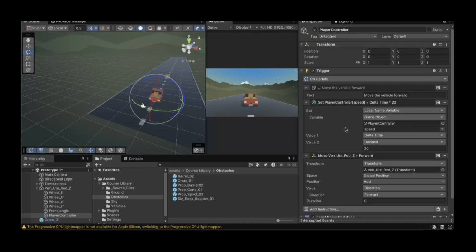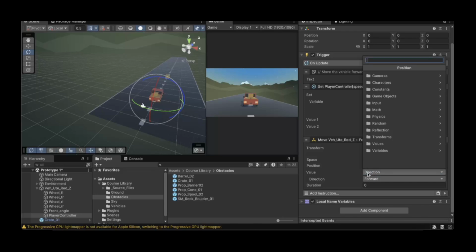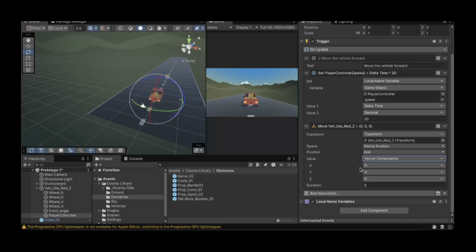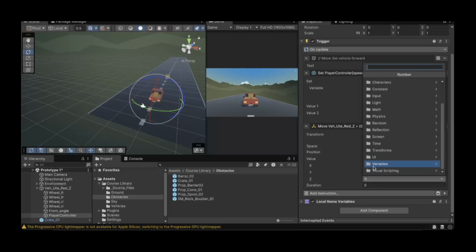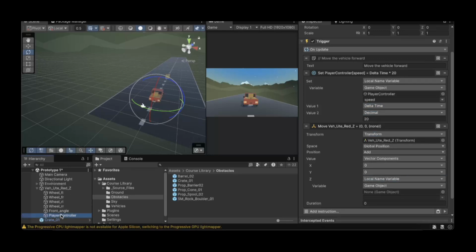Because the forward direction is 0, 0, 1, we know that, instead of the direction here, we can set this to vector components and put 0, 0, and then the local name variable of speed.